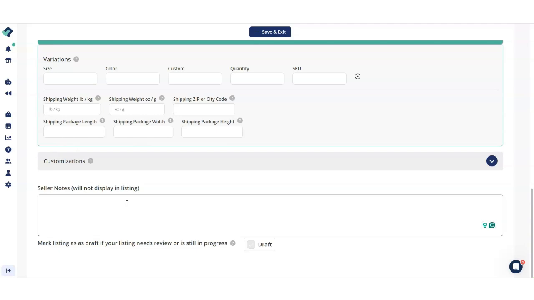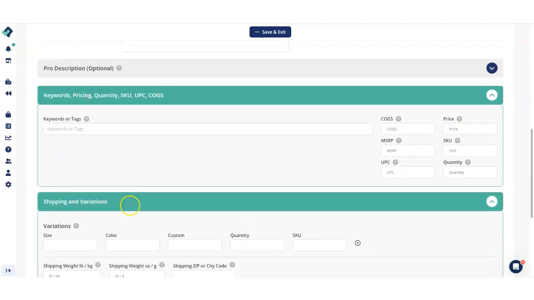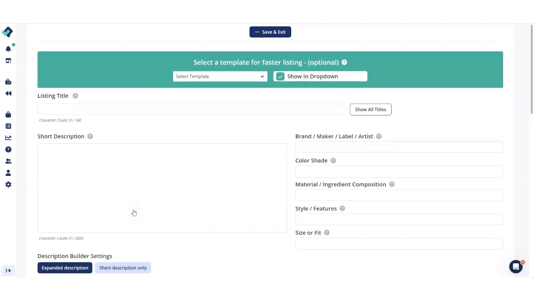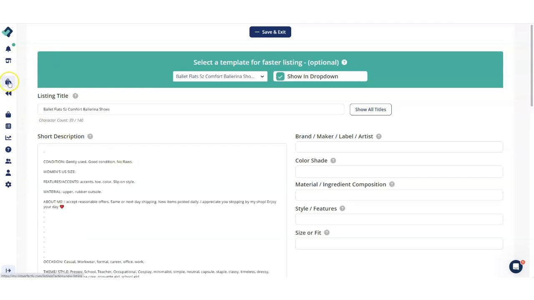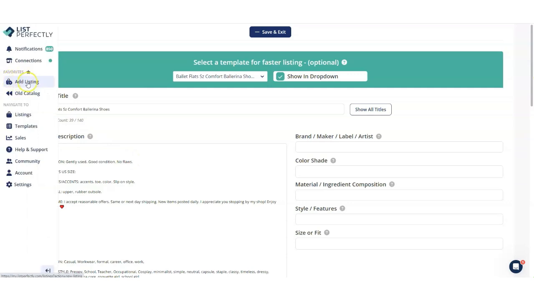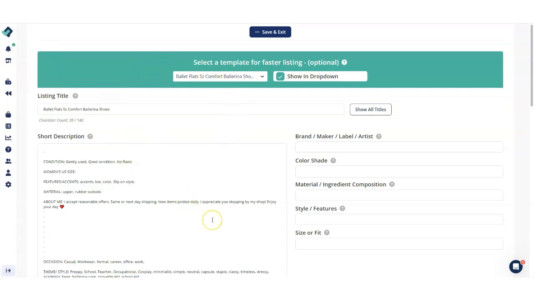If you're listing very similar things like the same kind of t-shirt, shoes, or boots, chances are a lot of all of this information isn't going to change very much. It's going to be the same for all those like items. So with templates, you're able to have all of that information pre-filled already so that you can list much faster. I showed you a template earlier when we went over this add listing option right here, but here is another example. Something I list a lot of is ballet flats. So here is what my template looks like for those kind of shoes.